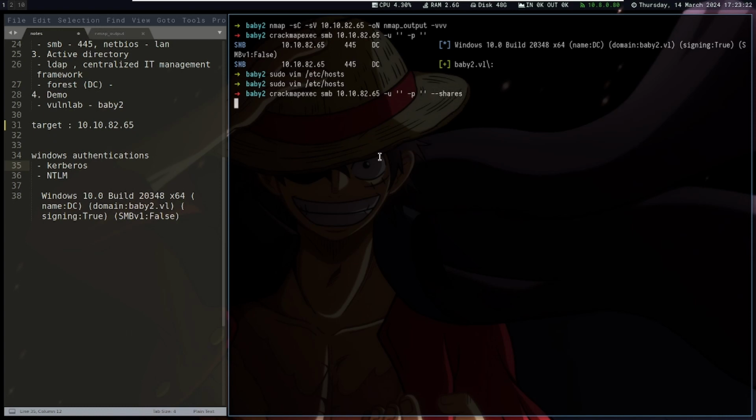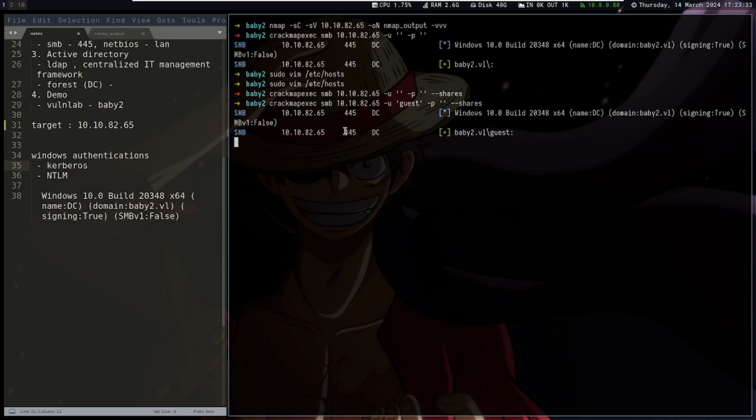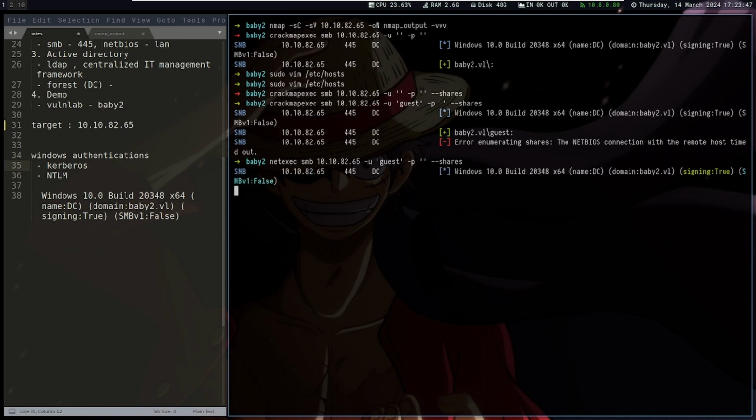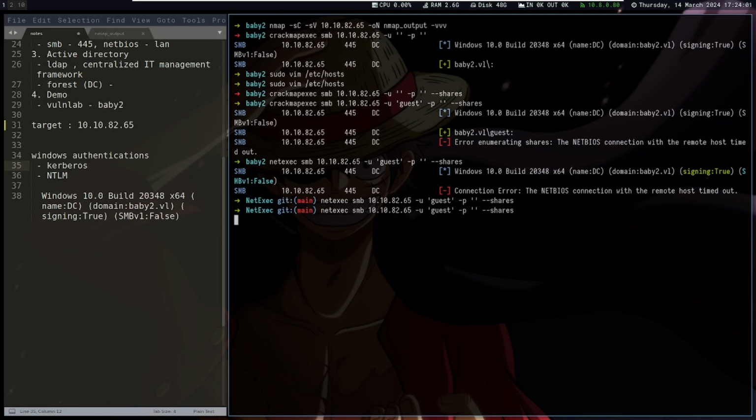And let's see, it's taking its sweet time. So crackmap.exec doesn't give us anything. Let's try guest login to see if it also has a misconfiguration. And yeah, we have this weird error. So let's switch to the new tool. There's something about old tools that you can't really explain, but anyway, maybe that's why they are old tools. So let's see if the new tool works. Okay, the new tool also doesn't work. Let's try it again. And if it doesn't work, we go to the old tool. That's now interesting.